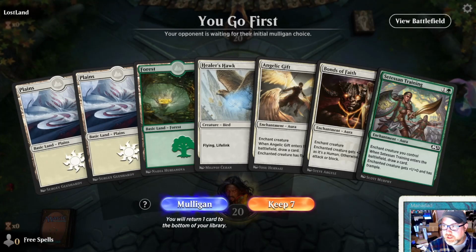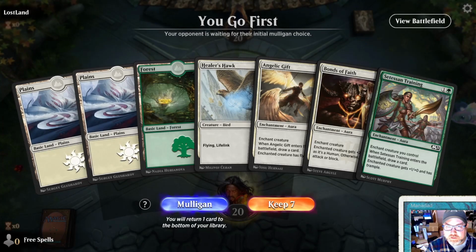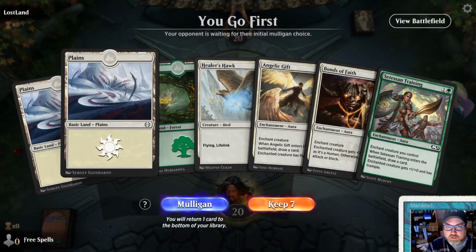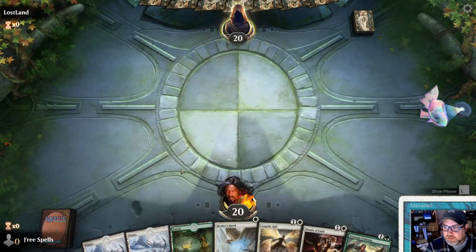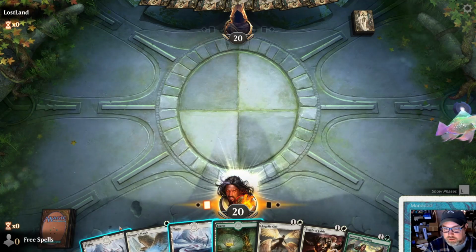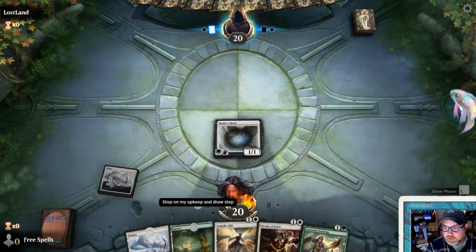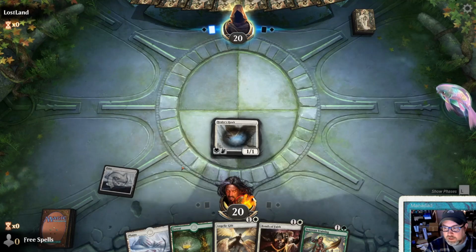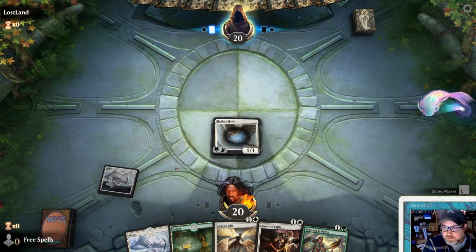Well, the camera's blown out again, but I'll fix that later. Wait, maybe I can fix it now? Let's keep snapping to auto. All right. Speaking of snap, snap keep. Healer's Hawk. Going all in on the Hawk. Let's hope they don't have removal.